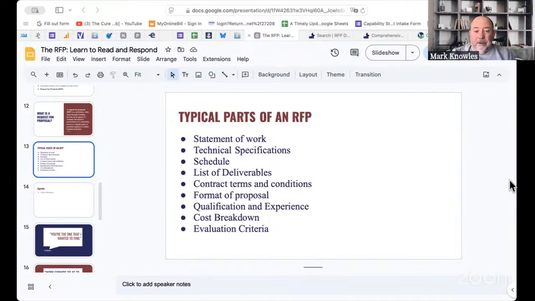So start building that answer back and explaining to them. So I did 10 years of work with someone else, and as a subcontractor or as an employee of that company, that's certainly experience, and that certainly makes me qualified. I just need to be able to explain it. But pay attention to what the government is actually seeking in those qualifications and experience, and getting that information back to them.